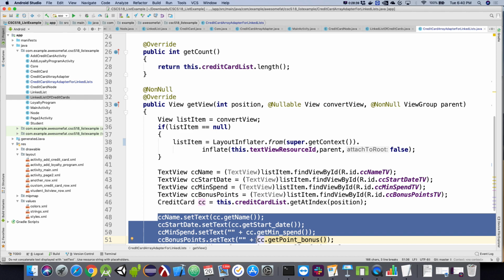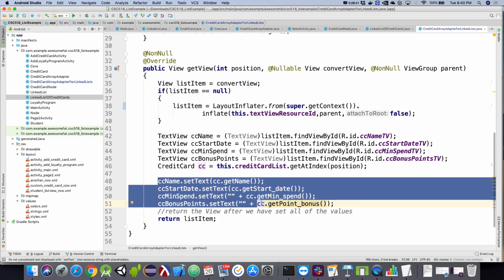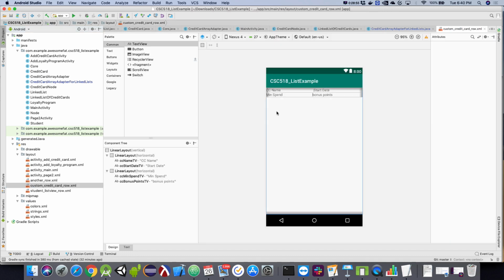I know you were explaining this, but when you say inflate, that's pretty much just putting dummy rows and inflating it out? No, so think about this. It's my custom credit card row. Think about this as being like an empty balloon. We have 24 of them laying over here. So I have 24 of these balloons.